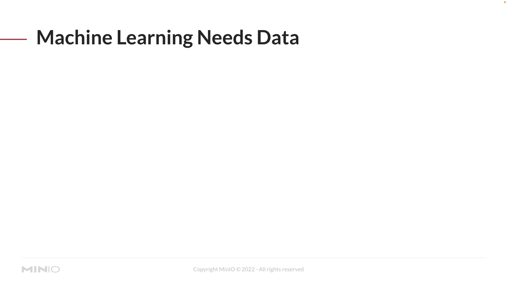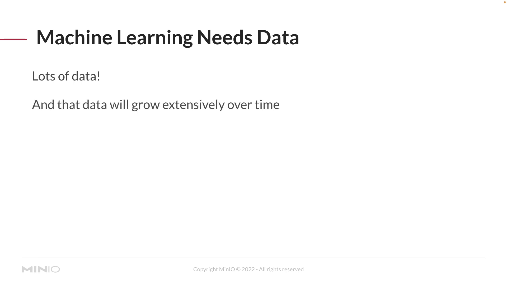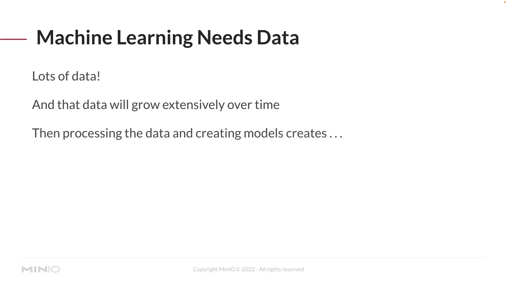One of the biggest things that machine learning requires is lots of data. You're going to be getting this data from a variety of sources, but you need so much data that you're going to have to have a way to store it, and that storage layer needs to be scalable because you're going to grow that data very quickly over time. So having MinIO as your data layer means that you can scale this up from a local system to a cluster, even to the cloud, very simply, and you won't have to change all of your code to do it. And of course, as you're processing the data and creating models for your machine learning, that's even more data that you're going to have to store somewhere. MinIO comes to the rescue and allows you to store all that data very easily.